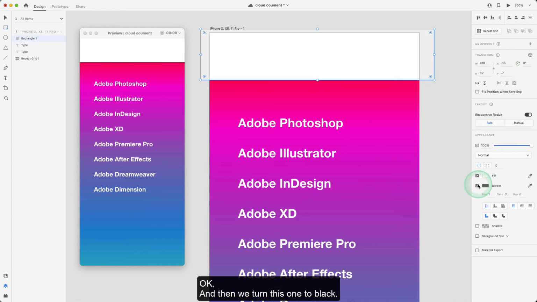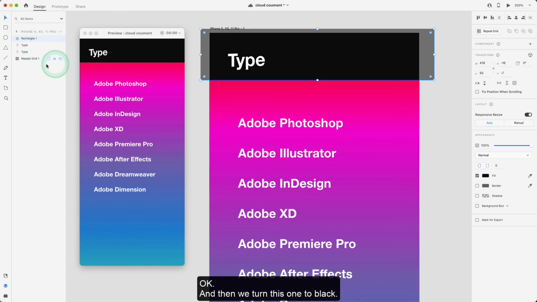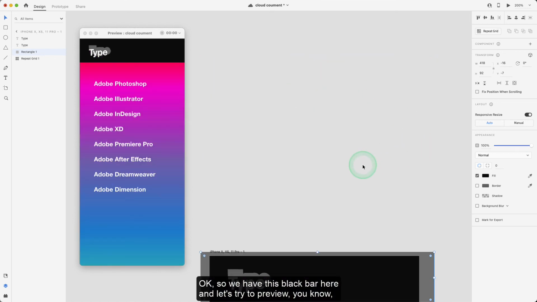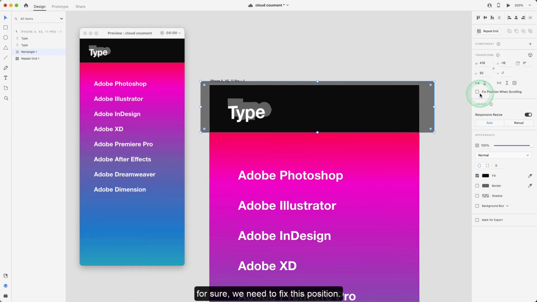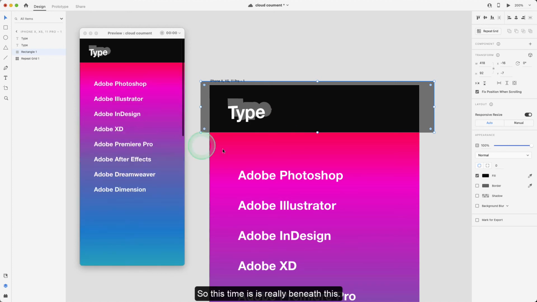Okay, and then we turn this one to black. Let's bring this one to back. So we have this black bar here, and let's try to preview. No, first we need to fix this position. So this time it is really beneath this.